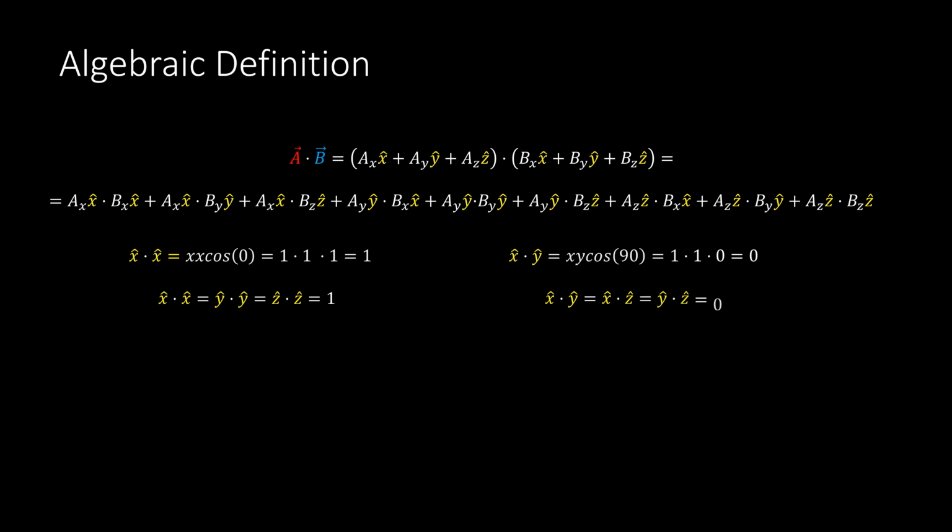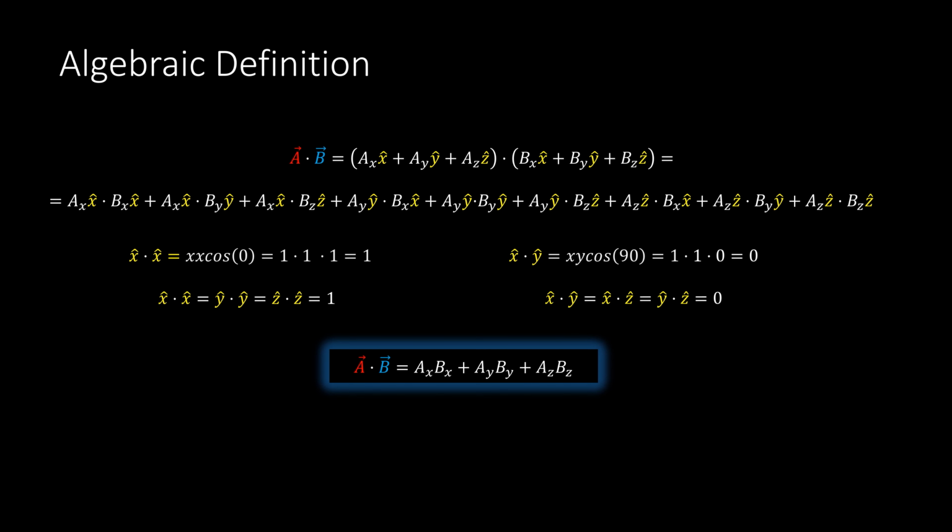Since the standard unit vectors are orthogonal, we immediately conclude that the dot product between a pair of distinct standard unit vectors is 0. Now we can simplify the dot product formula to the following expression. We get to this expression by eliminating the following terms.